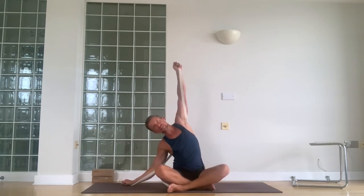And then switch. Side bending to the right. Lift your left arm straight up. And breathe. Five deep breaths.